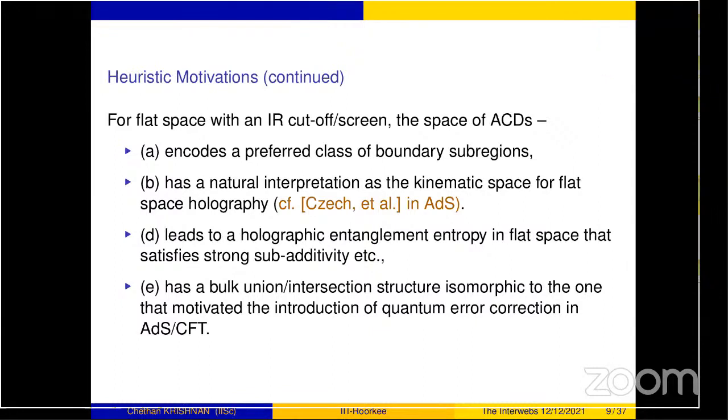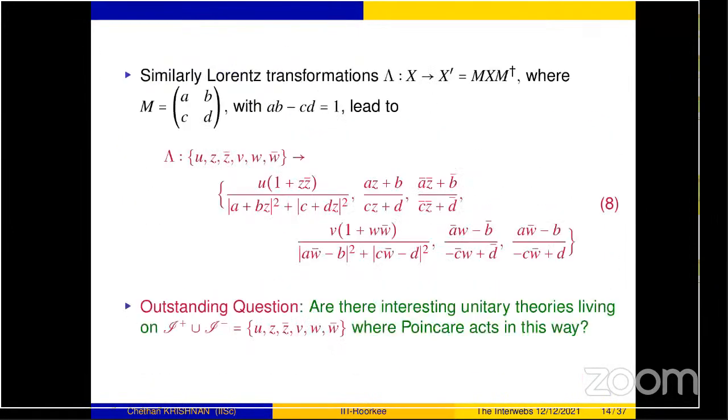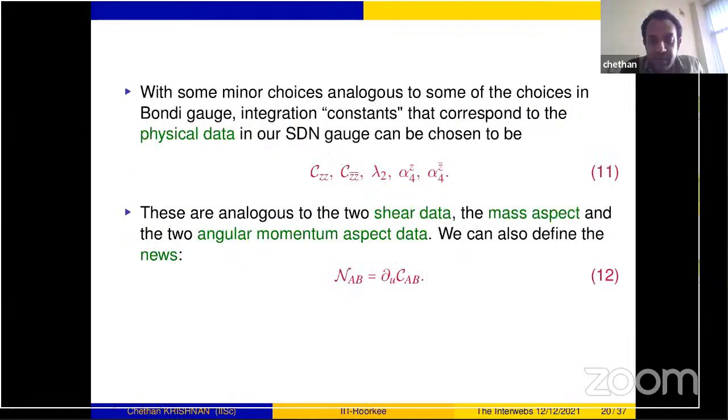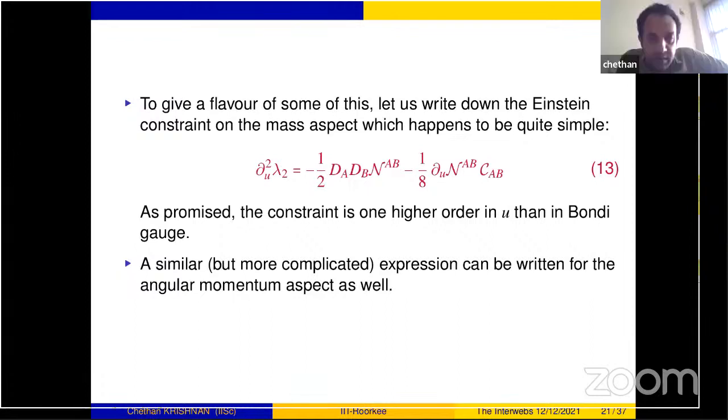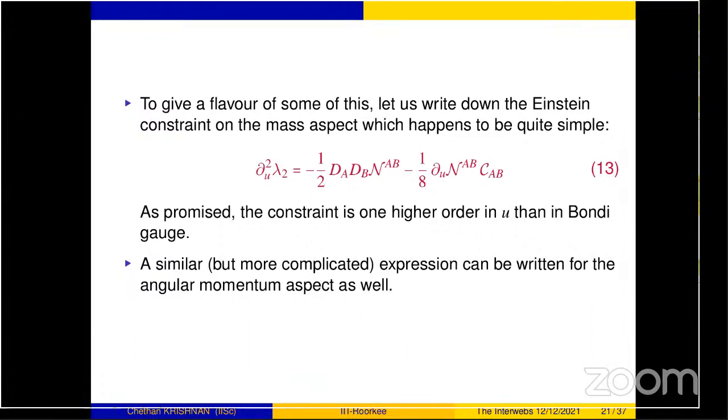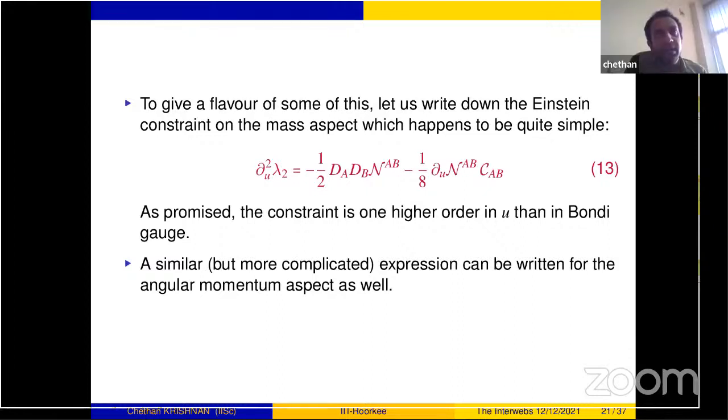Again, I apologize if I didn't understand correctly, but when you talked about the mass constraint equation, you had a term with a second derivative of u. Now, the way I understand that mass constraint equation is that the change in mass is measured by the radiation that goes out. If that understanding is correct, it's a first derivative thing, right? Its change is equal to something. So I couldn't understand why you got a second derivative.